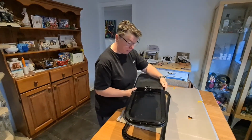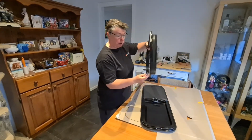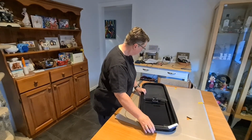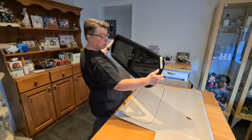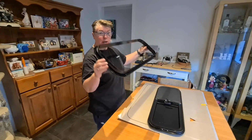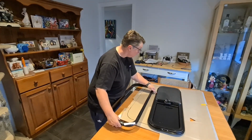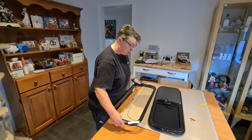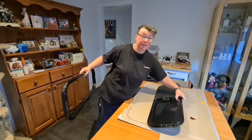So this is the window, and then this actually sits over the top of it like that. You can see it's quite snug like that. So I figured it's probably a lot easier to make the template out of this than trying to go in there and run round that rubber part there. And we'll go and cut it with a knife and cut it all out, and then we'll test it.